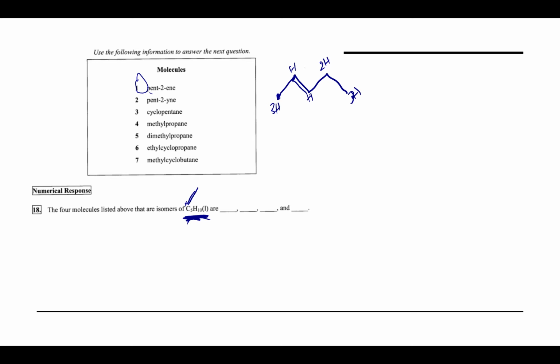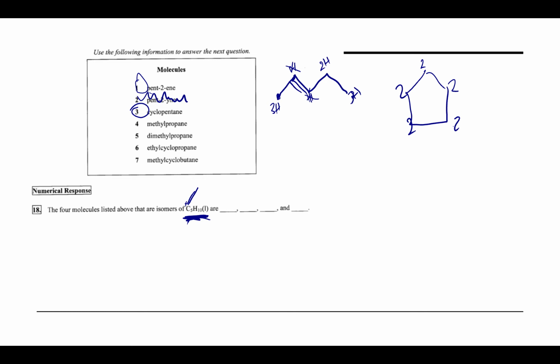Looking at the next one, we can easily change pent-2-ene to pent-2-yne by adding in this triple bond, which takes away these 2 hydrogens. So if we have 2 fewer hydrogens, this one is not going to be an isomer. Next one, cyclopentane. Cyclo means you're all connected. Pent again means 5. And then every point bonds to the max number of hydrogens. So this top point can have 2 hydrogens, and well, all of them can have 2. So that would be 10. So cyclopentane would definitely be working out.